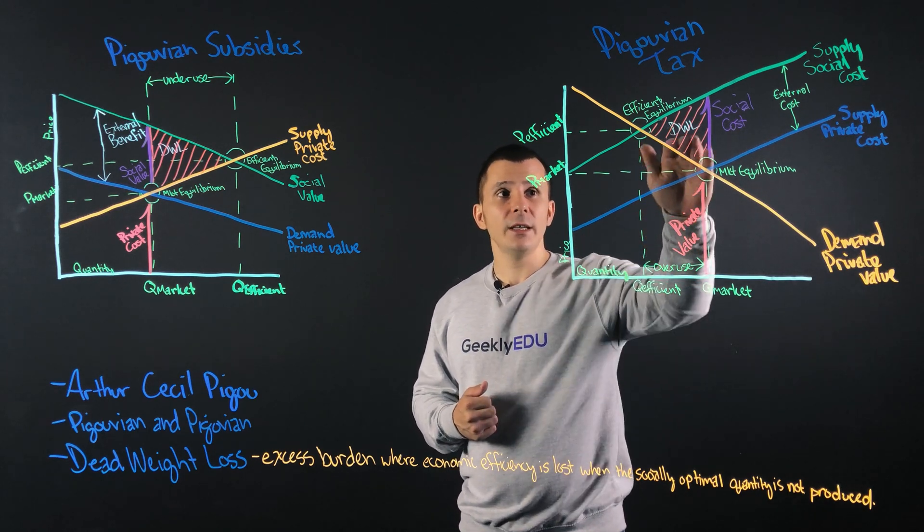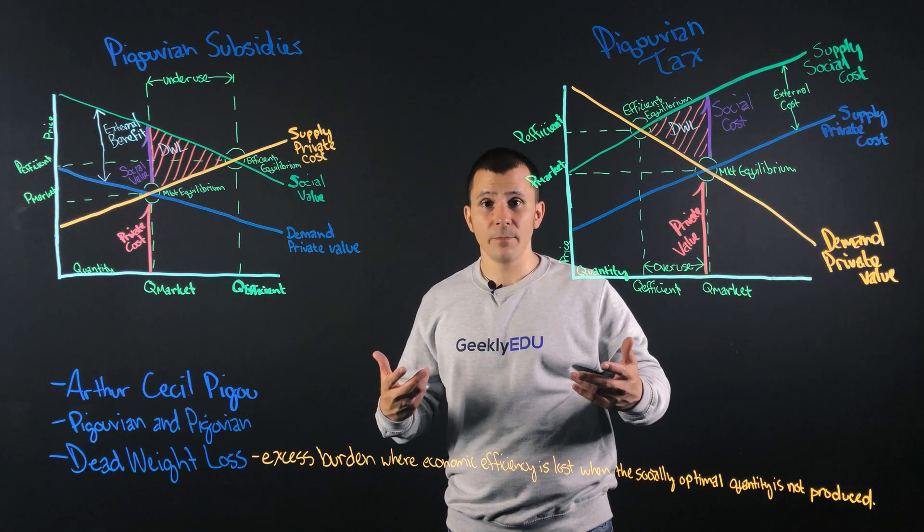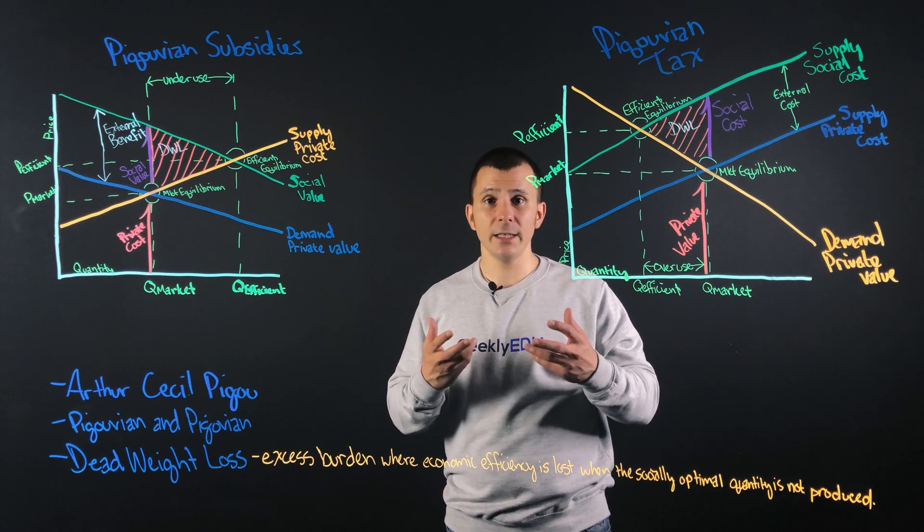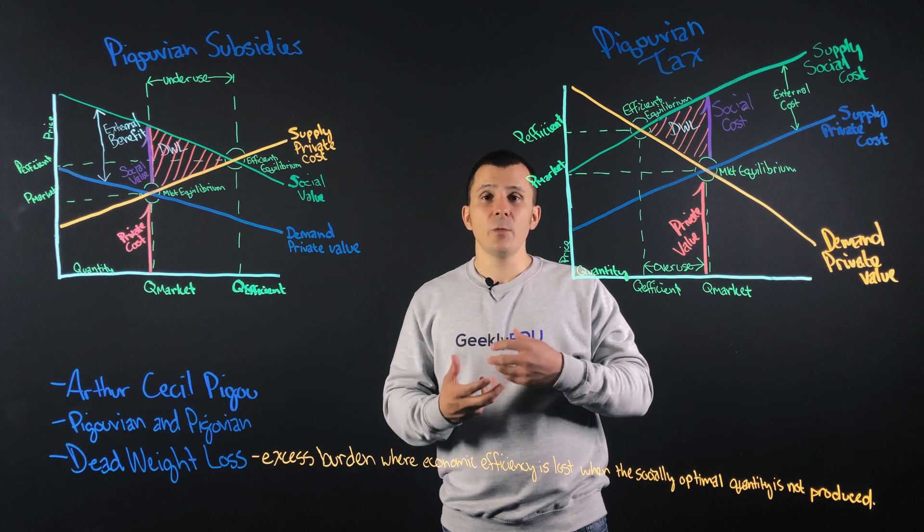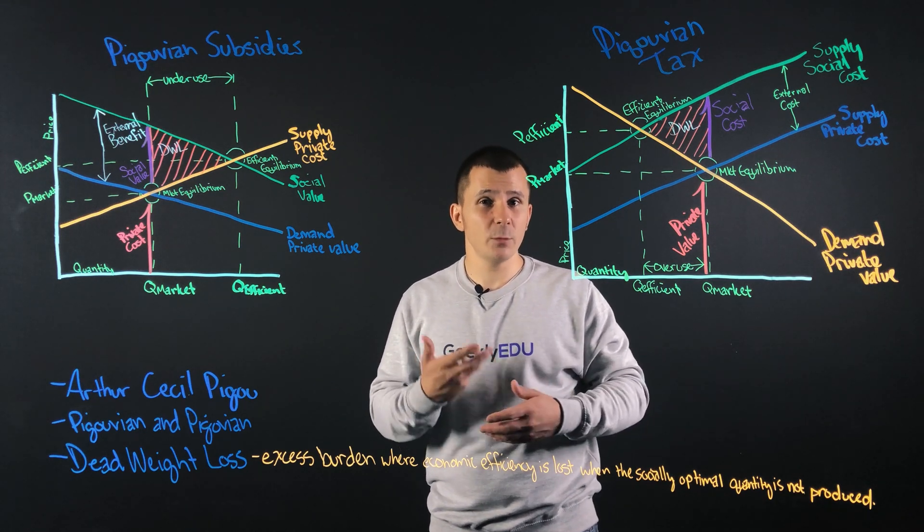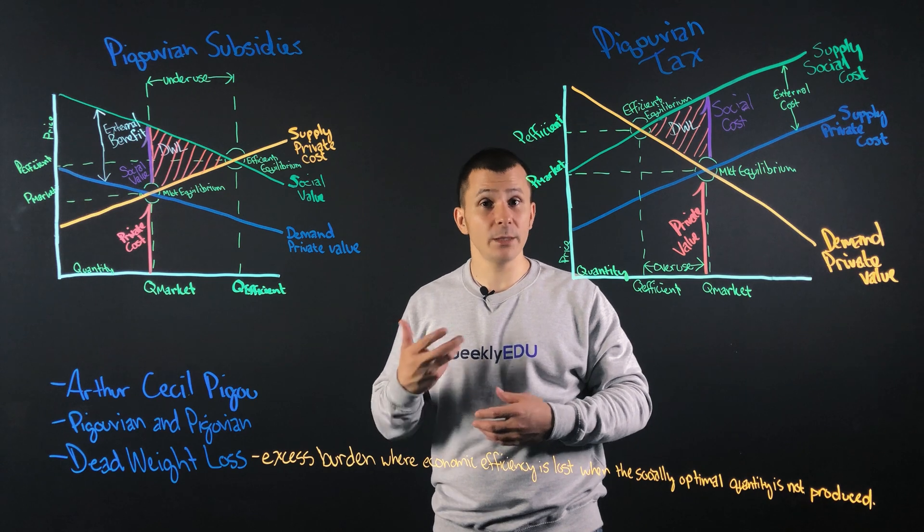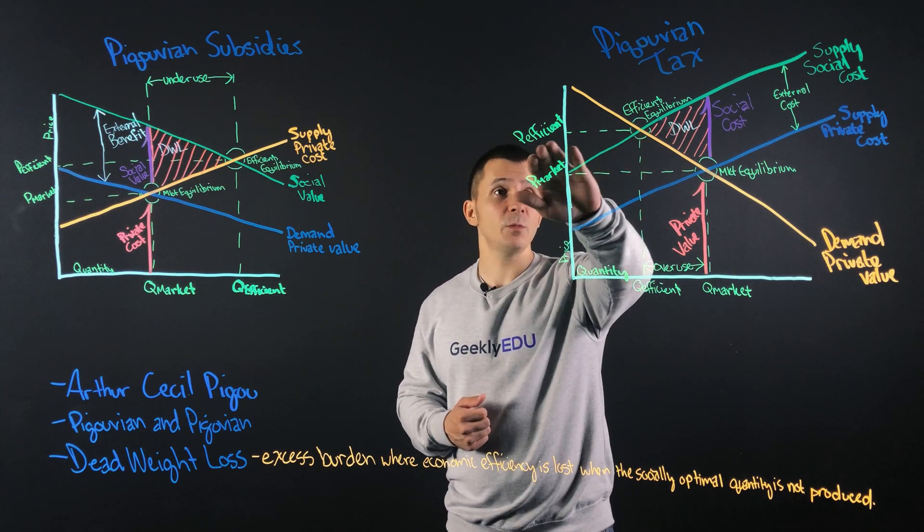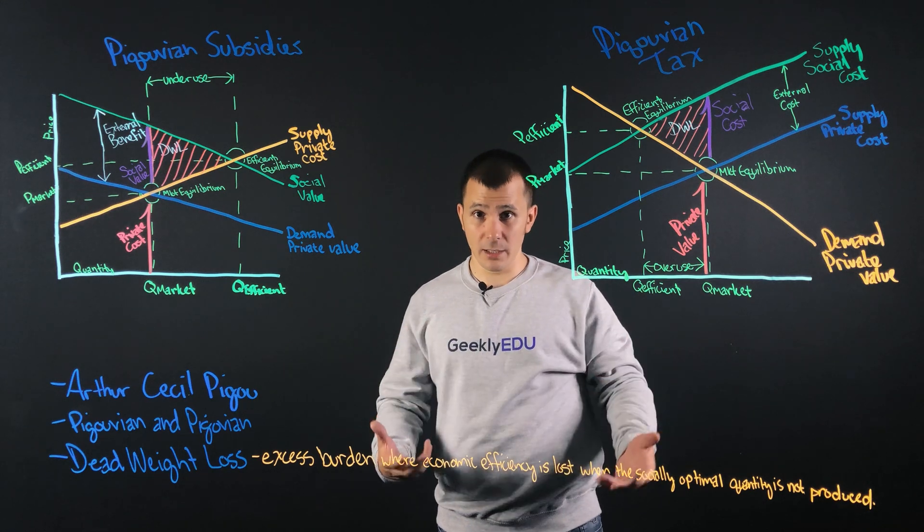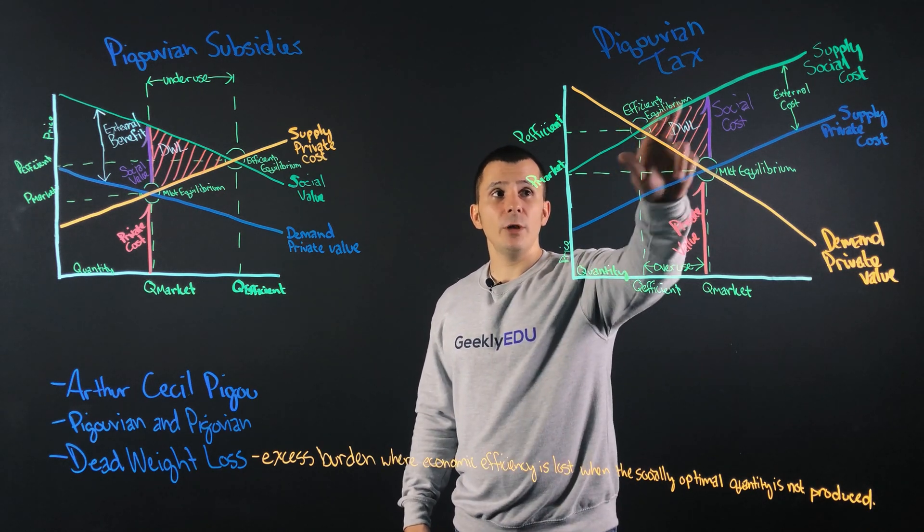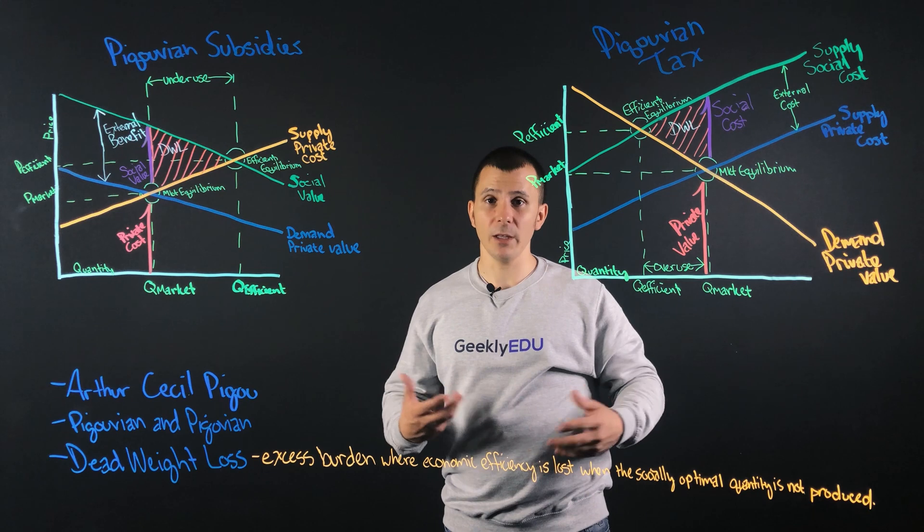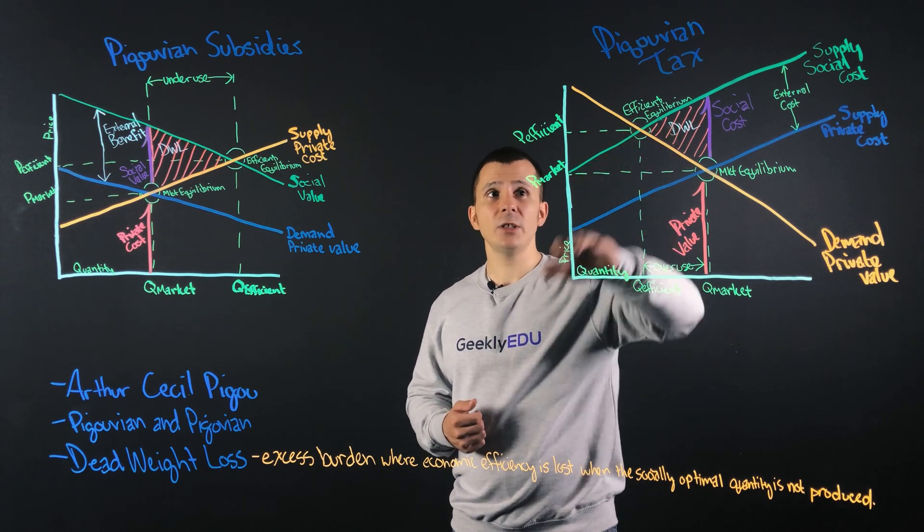By increasing the amount that they need to produce per unit, to increase the price per unit via taxation, causes there to be a lower supply that is created. So they're not going to want to sell as much because they can't really produce as much without raising the price, which then causes an equilibrium between both supply and demand. And we end up with an efficient price, which might be higher per unit, but then because demand is now lower, we have an equilibrium. So this is an efficient equilibrium here, and we have a market equilibrium here.